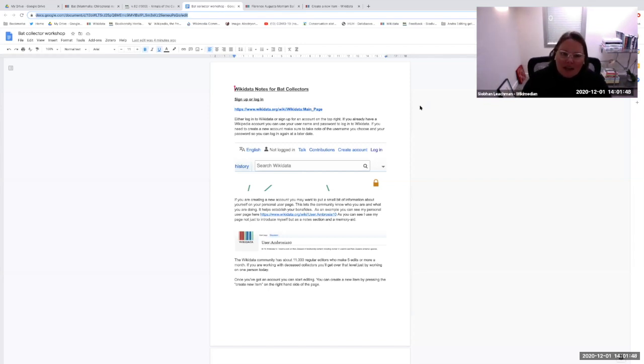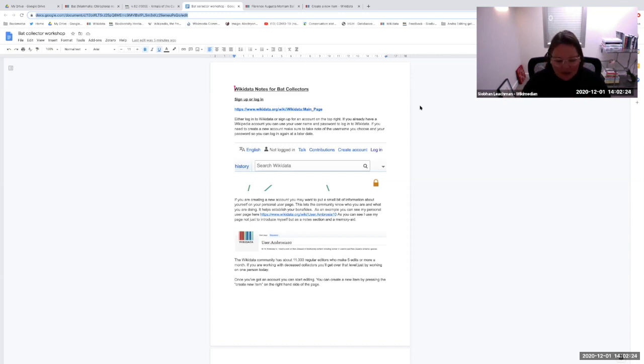If you want to edit Wikidata, anyone can edit. I don't think you have to have an account, but I'd highly recommend you getting one. Firstly, if you don't have an account, you'll be sharing your IP address, and if you create an account, you can be even more anonymous than that, if you wanted to continue being anonymous. But also, if you have an account, you establish your bona fides, even if you have a pseudonym, with the community.